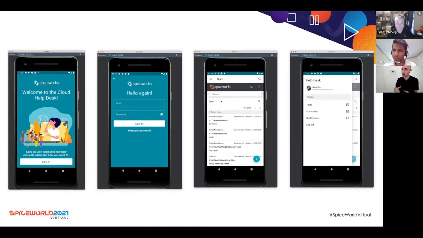And we're going to continue to use that model going forward, this hybrid model of mixing native functionality, so code that is specific to iOS and Android, with web functionality that is universal. So you'll see a very similar look between the iOS and Android applications, and actually a third area, which is if you just access the Cloud Help Desk from your mobile device using a browser. So that's one of the ways that we've been able to move quickly and bring this to alpha testing.